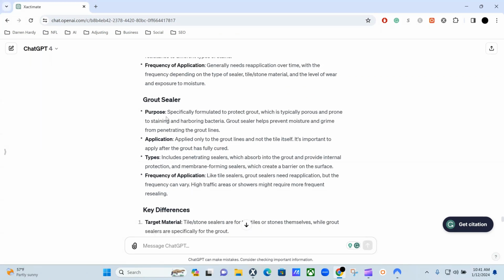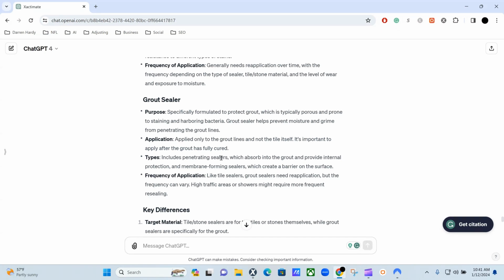The grout sealer is specifically formulated to protect grout, which is typically porous and prone to stain and harbor bacteria. Grout sealer helps prevent moisture and grime from penetrating into the grout lines. Applied only to grout lines and not the tile itself, it is important to apply after the grout is fully cured, which means it's fully dried.